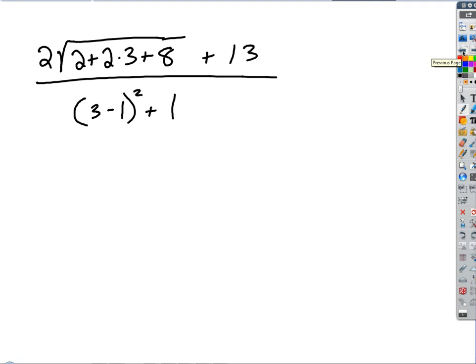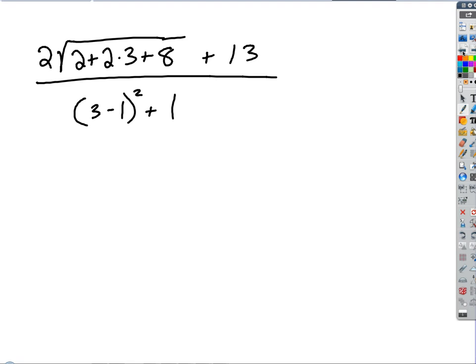Okay, so what about this guy? Now let's just talk about this. What's the first thing we're going to do here? Okay, yeah, parentheses. Now where are there parentheses? Sometimes there are parentheses that are implied. They're not written directly, but they're there. Okay, so say it again. Inside the square root, because we're taking the square root of all that stuff, aren't we?